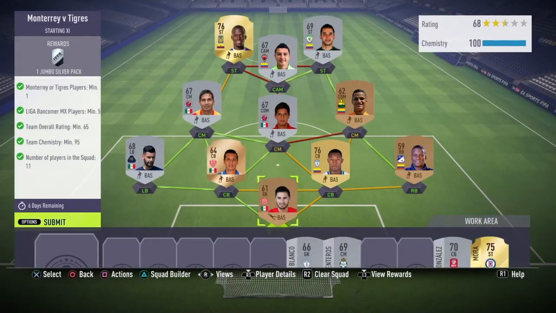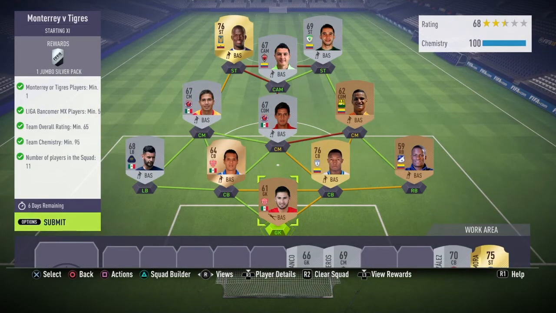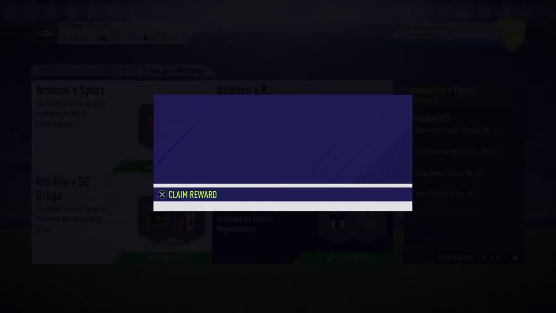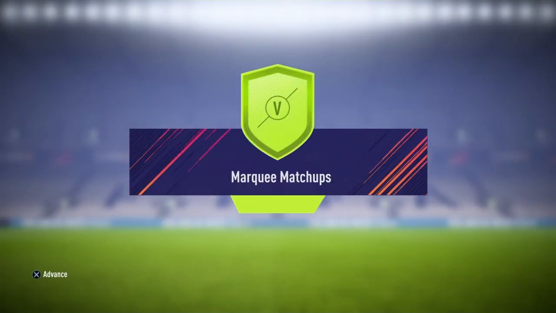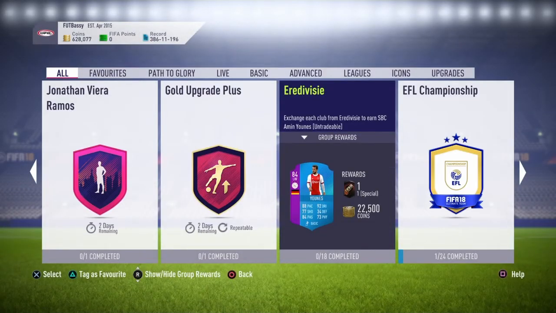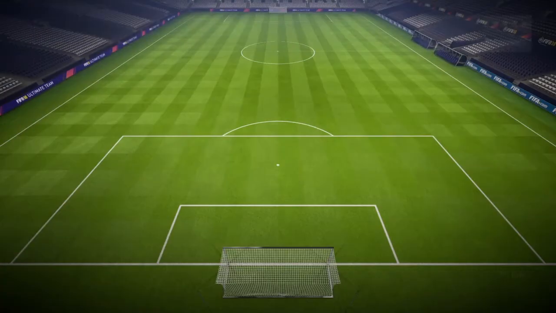And then the 4th one for marquee matchups from the Mexican league. Nice and easy, just a couple of goals in there, and again I've got it all in my club with a bit of excess which I managed to sell as well, so we get a silver pack for that. So that's marquee matchups done. A premium gold players pack to go with the other packs, and let's take a look at the other SBC.